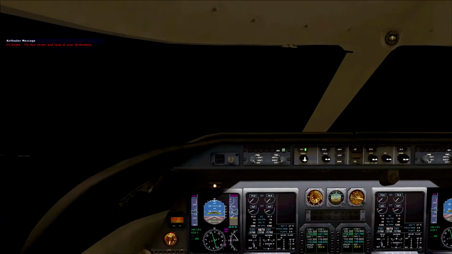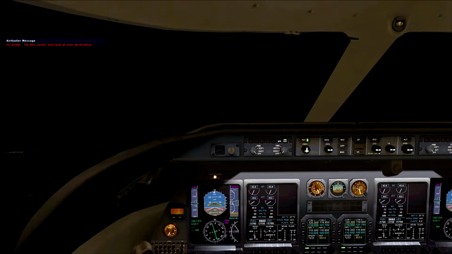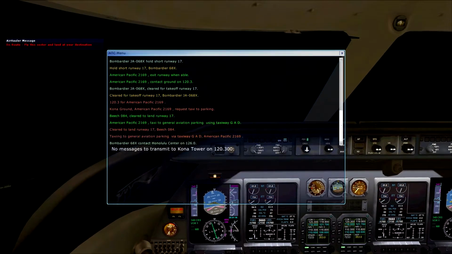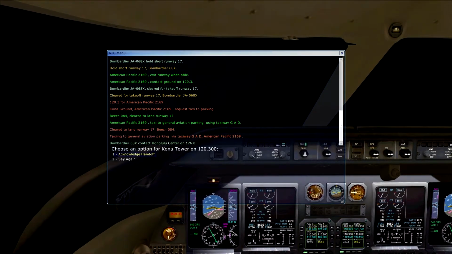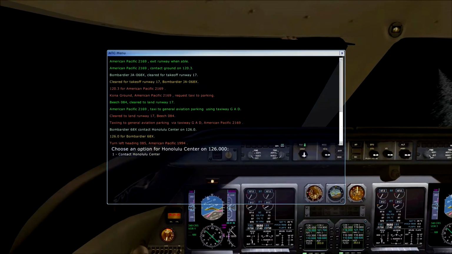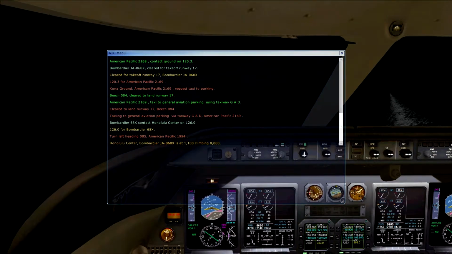Throttle back even more. We'll hold it at about there. That should be good. Oh, no, alright, increase a little bit. Okay, contacting 126.0 for Bombardier 68 X-ray. Oops, okay, sorry about that, Honolulu. American Pacific 1994. Okay, we'll contact them.